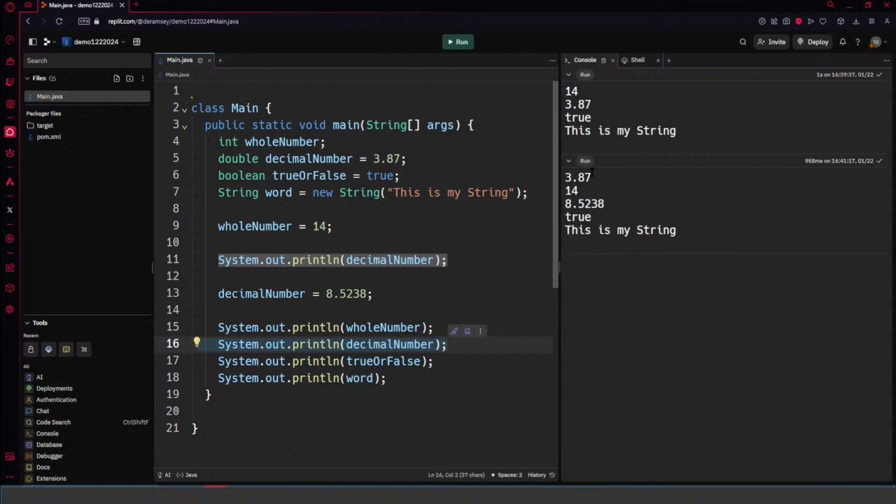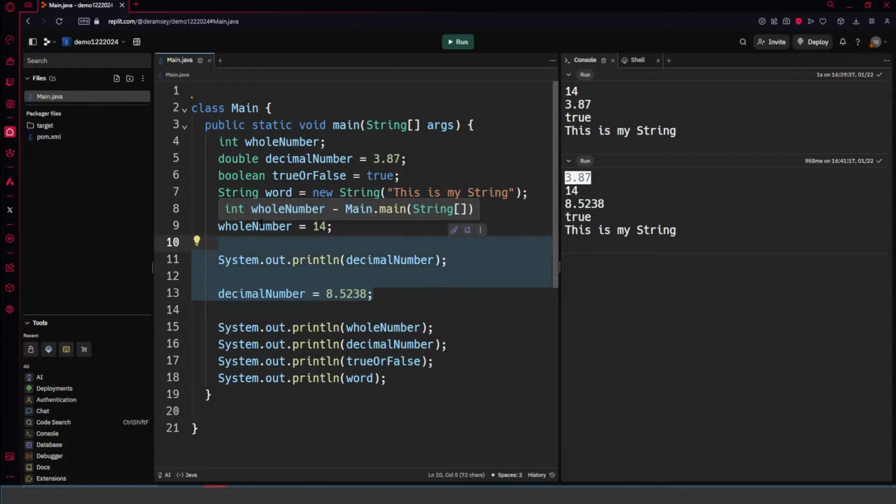Like so. Right? We can see here 3.87 at the time that this was ran, that's what the value of that variable was. Then we changed the value of that variable so that when we ran that again, it became something completely different. Which is pretty cool, right?